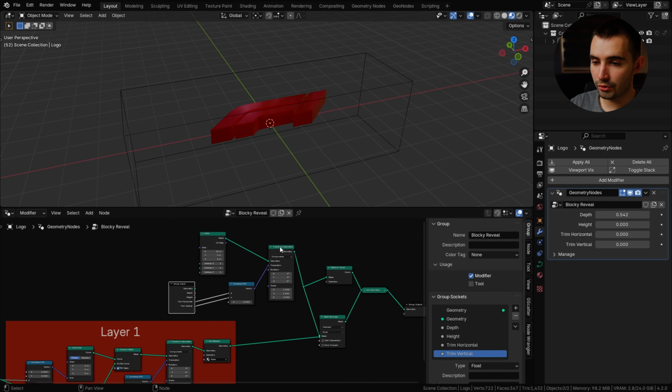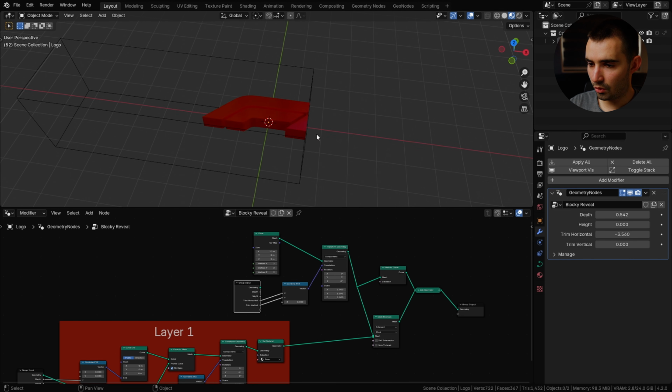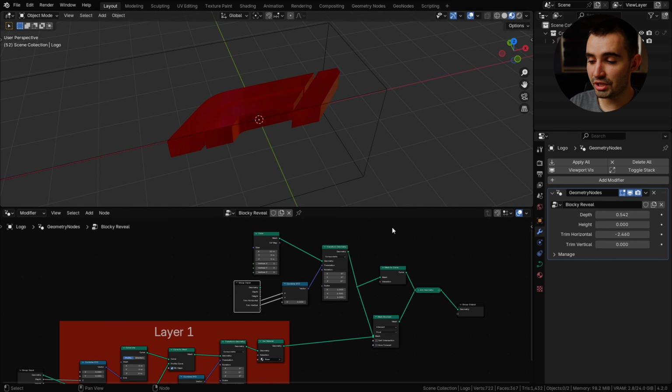Now I'm aware that we're moving the box, but in the case of using the mesh Boolean, it makes sense to call it trim horizontal instead of move horizontal, because we are trimming the logo. Now you can see here that as we trim this, there's one thing that's bugging me, and that's the orientation of the box. So the logo itself is sheared about 45 degrees this way, whereas the box is just cutting it straight through like that. So let's go ahead and add some shear functionality.